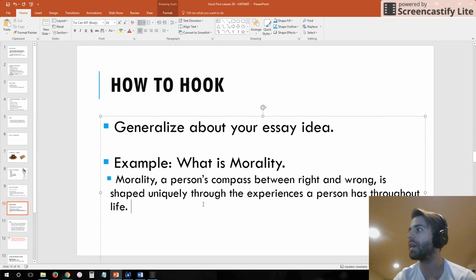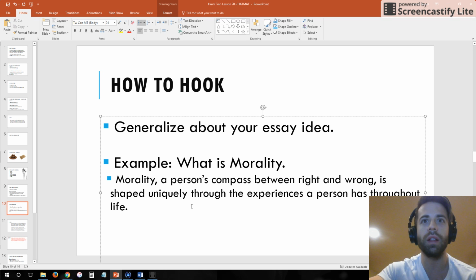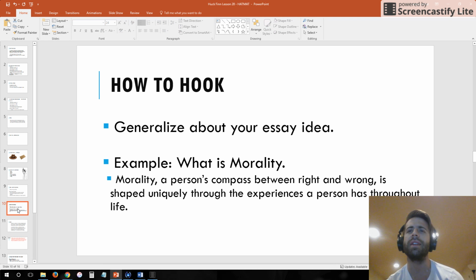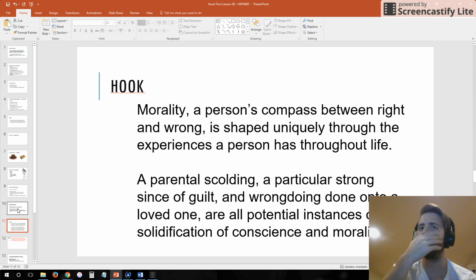That's going to be the start of my essay. And then everyone who reads this essay knows that, oh, Mr. Estad's going to talk about morality. That's good. But I don't just want to leave it there. I wanted to add another sentence to my hook, the H in the HATMAT. So I pushed it a little bit further.